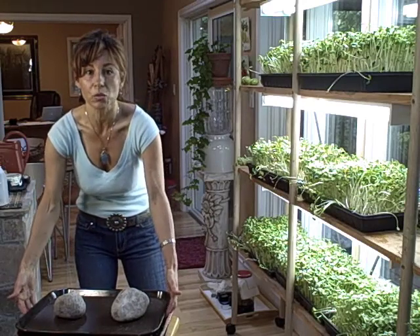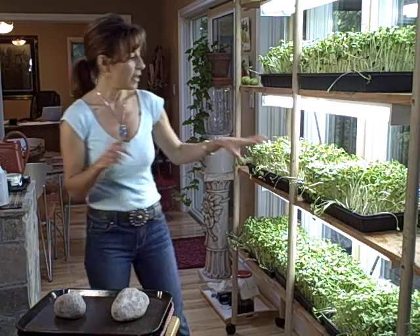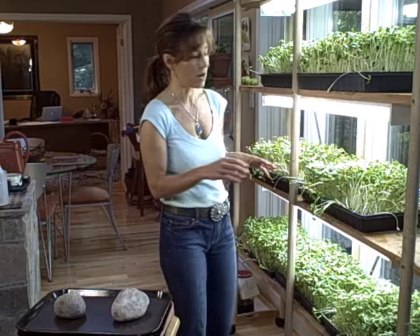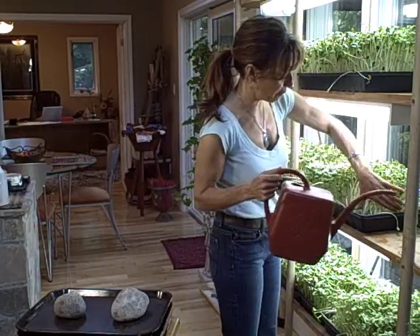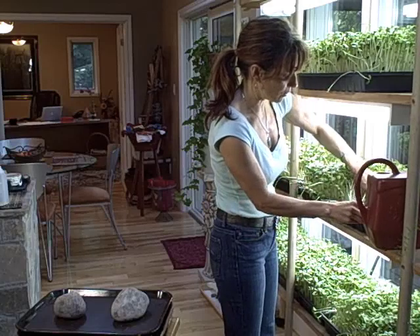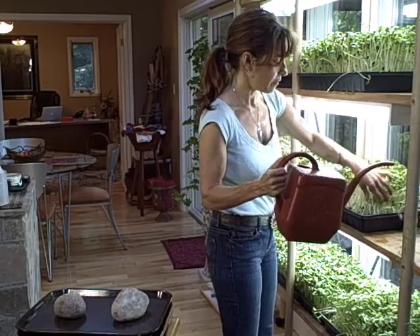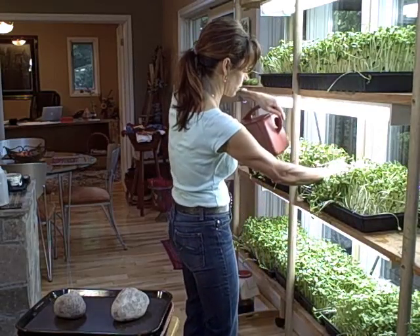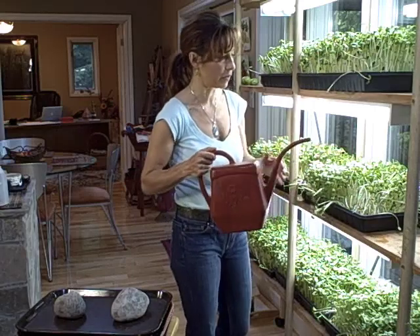You'll know when it's ready because the sprout will start to lift the trays. And notice here, my sprouts are ready to be harvested right now. The way I water them is I lift the carpet — I lift the whole thing and just water them from the corners. You can water them from the top, but I find this much easier.